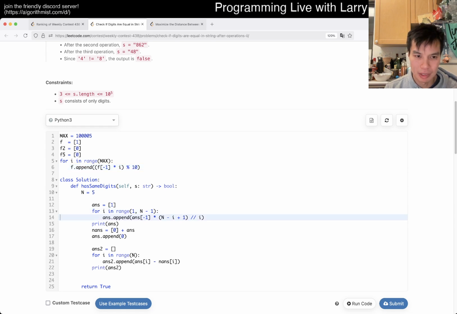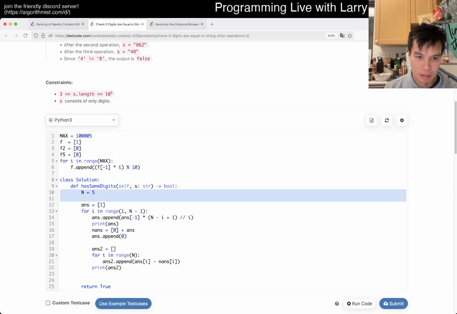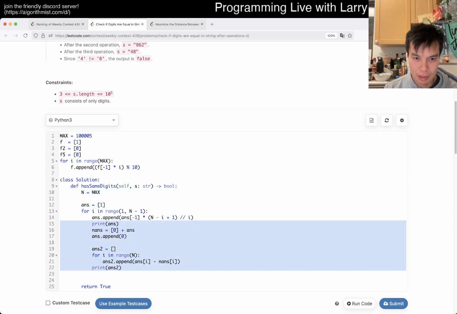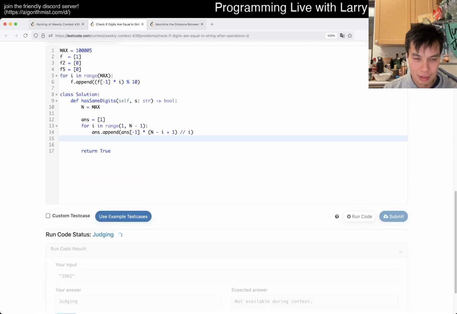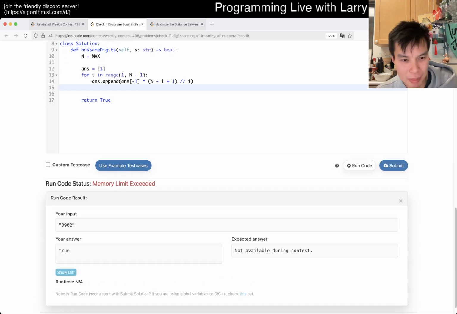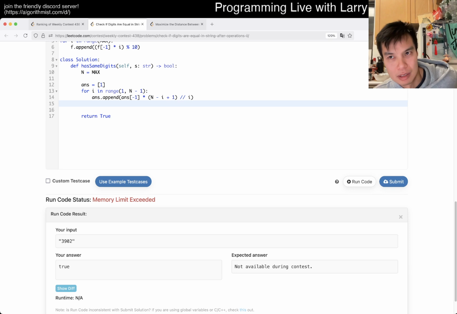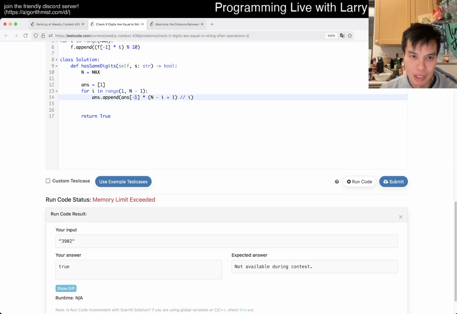I know that's for a given n. Okay, so how long would this take? It looks like it's timing out, and memory limit exceeded. Not a big issue, but also kind of is. I just don't know how to do this.